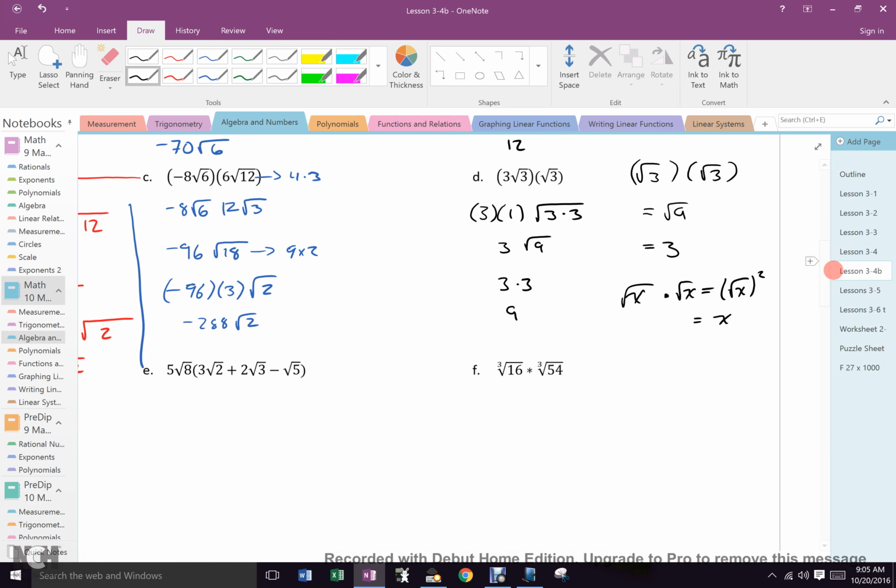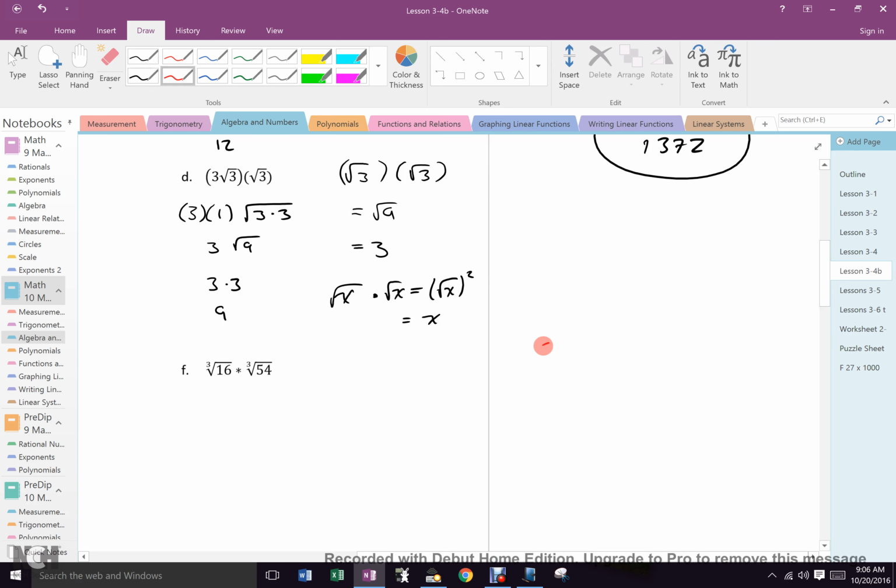Now look at E. Tell me what's different. There's brackets. Do we know how to deal with brackets when there's no roots involved? Again, don't write this down. I'll write it in red. Could you do this? You guys have all been through grade 9 math. Could you do that? What is the answer? 6x plus 4. Why? Because the 2 distributes everywhere in the bracket, yes? You guys all did that in the 9th grade.